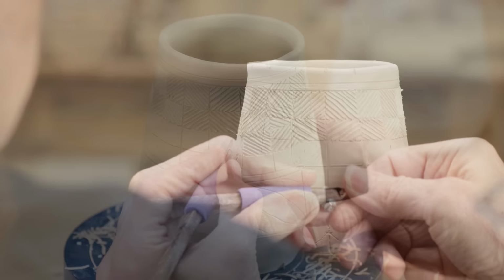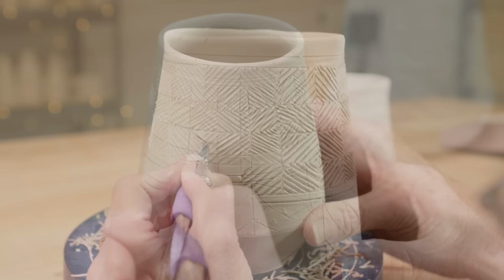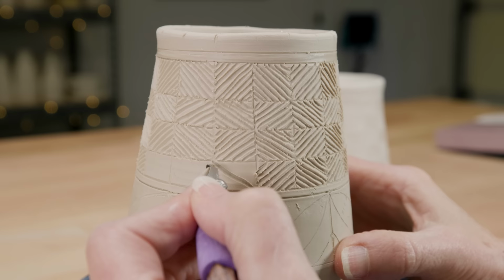It's so interesting that just by altering directions, you can draw simple straight lines to create such an alluring design.